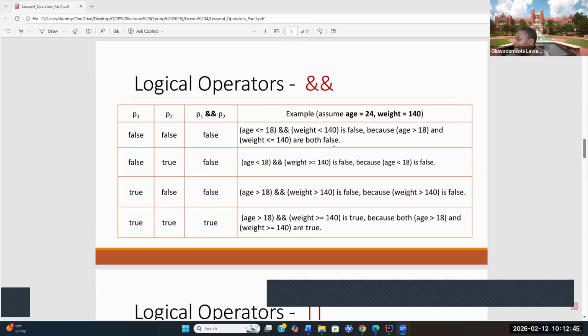So if we go to this example, for instance, we have age as 24, the weight as 140. And it says age is what? Is less than or equals to 18. Is 24 less than or equals to 18? No. So the first statement is false.